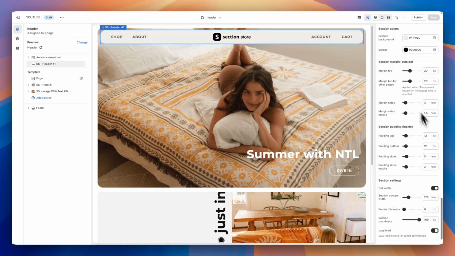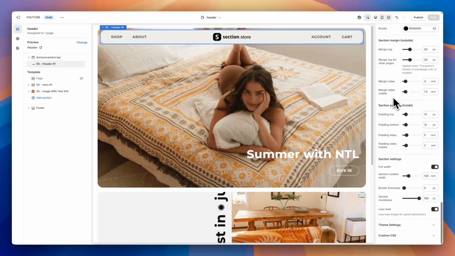Finally, down the bottom, we have some overall section settings. So margin outside and padding inside. This is essentially the space here or between the edge of the menu and your text or your icons here. As you can see, I've added a little bit of border and I've rounded the corners, so this gives it this sort of pill-shaped floating effect, but you can also have this go all the way to the edge and all the way to the top of the page if I were to remove these margins.